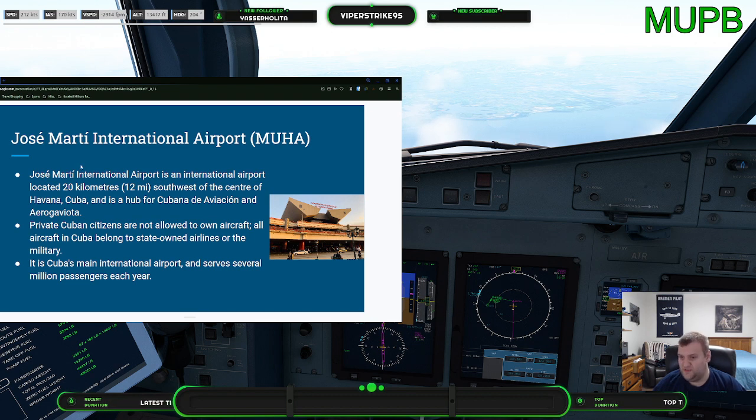And here's some notes from its history. The first international flight out of the airport was to Miami in the DC-3. The first transatlantic flight from any Latin American country to Europe was from Havana to Madrid. And then it also started a lot of international stuff during the 50s and 60s.